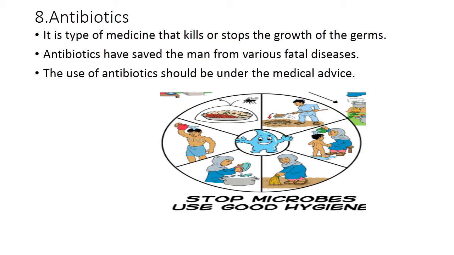Antibiotics. It is a type of medicine that kills or stops the growth of germs. You all know that there are certain diseases in which you are given antibiotics, and they act as a fast way to relieve you from a disease. Antibiotics have saved man from various fatal diseases. The use of antibiotics should be under medical advice.